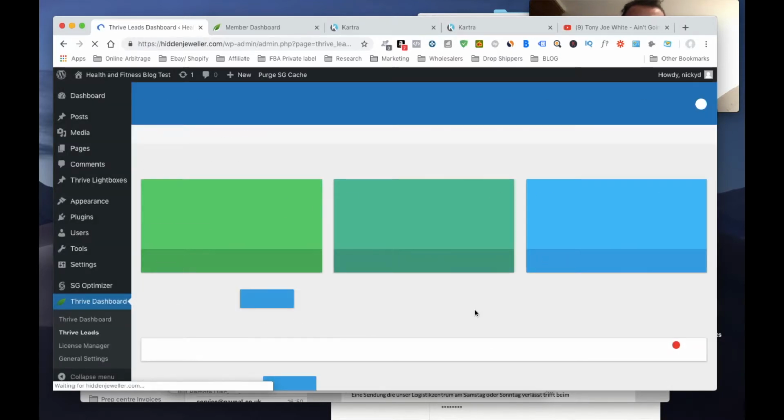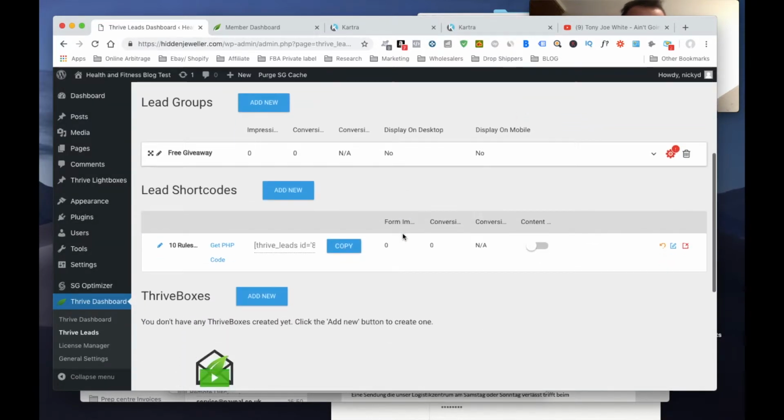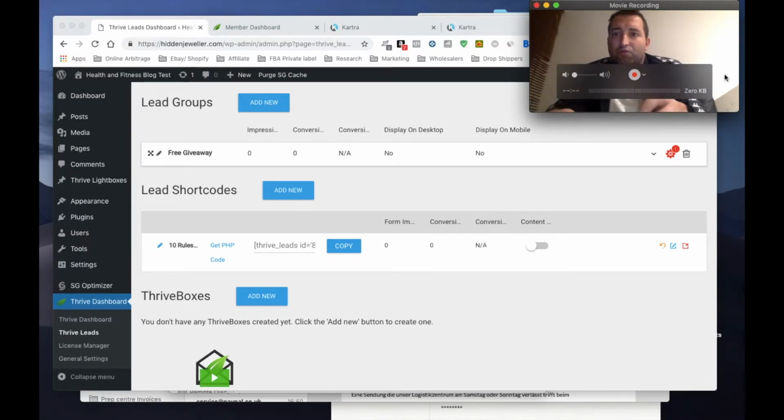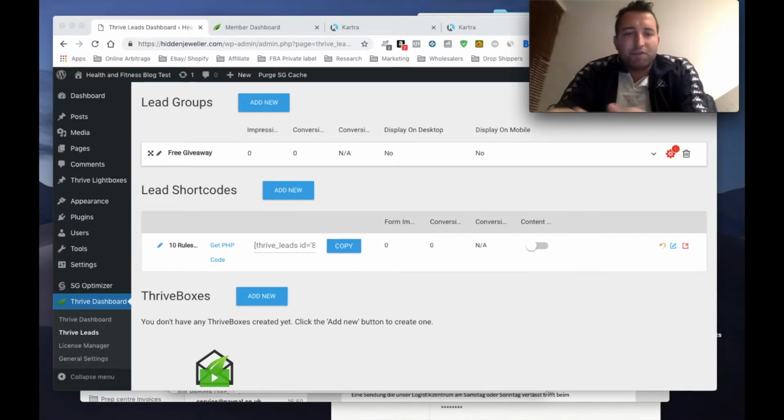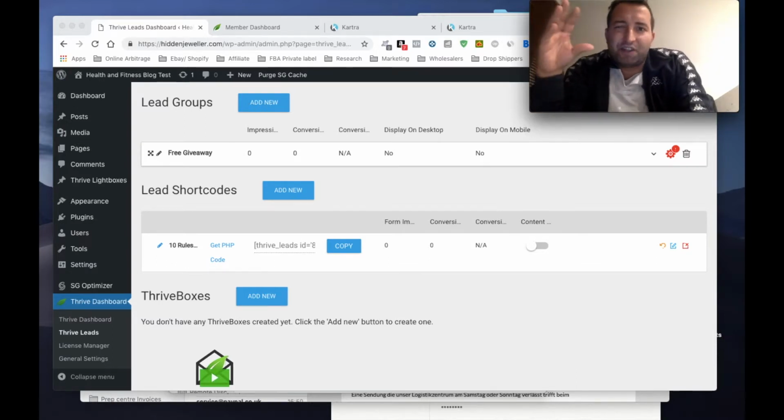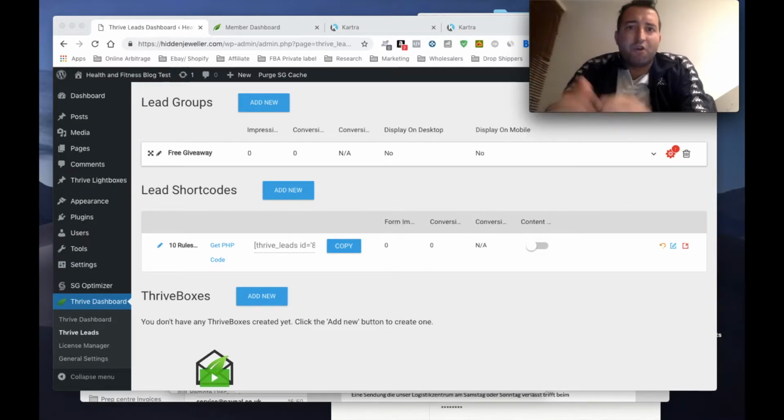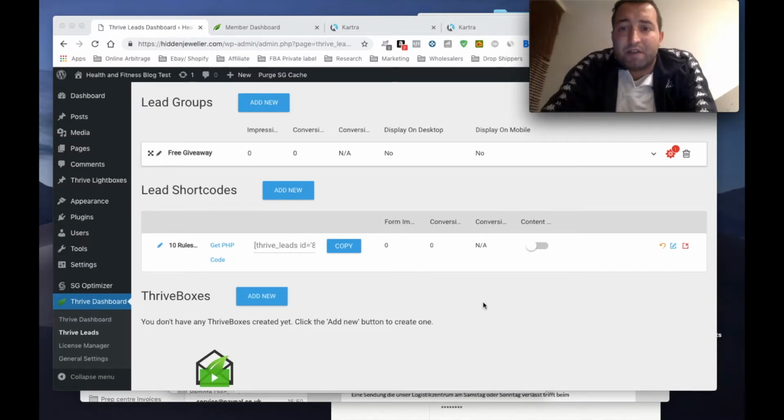So what you can do is basically you can lock pieces of your article with lead shortcodes. So for example, you can create an article, and the most valuable information, yeah, you can actually lock it behind a lead shortcode. And what this does is, while someone is reading your article and it's very interesting and it's so cool and it's very valuable and all that stuff, and then all of a sudden they see a lead shortcode, which basically is like a lock on the article, and if they want to unlock it, they need to enter their email. So here's how to do that.